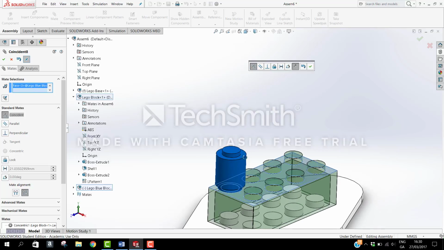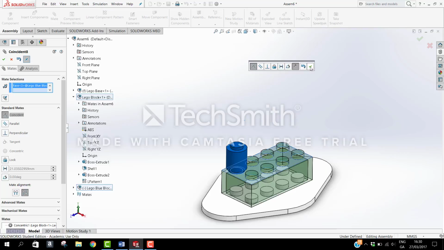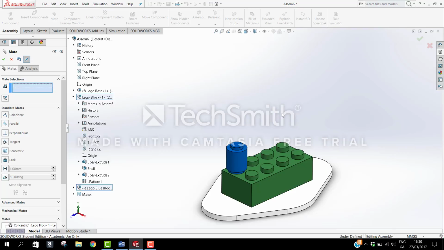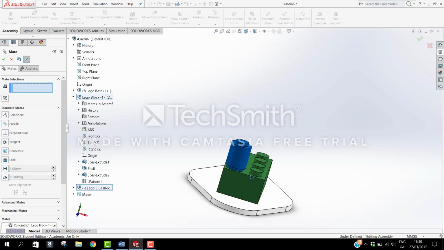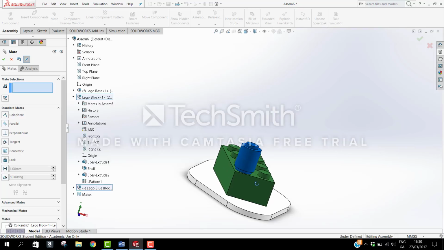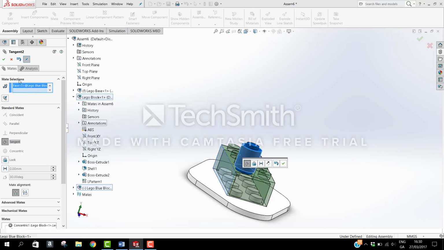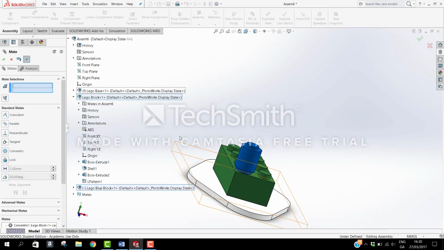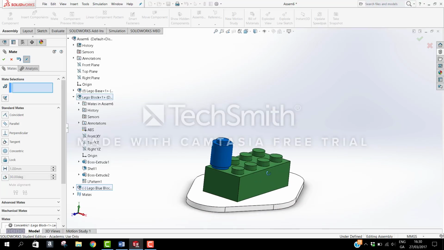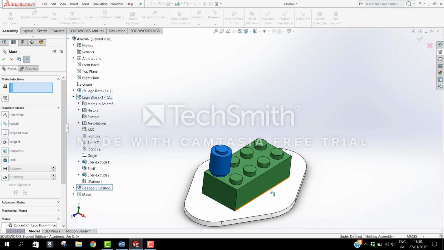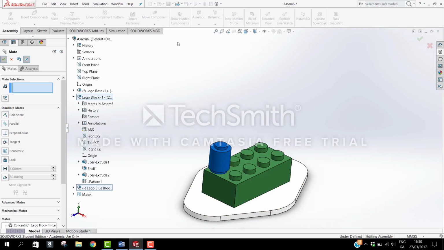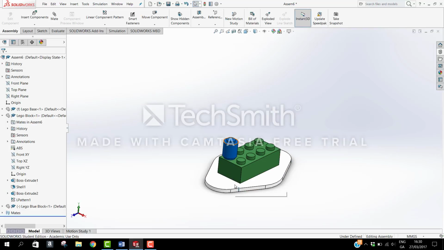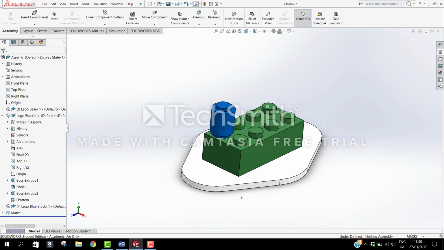And as you can see, I can just accept it here, and our piece has gone into position now. If I want a third mate, I can look at the side of the piece and the edge and make them tangential. So that will give us 3 mates and will fully define our blue block in its mate. So I look at the piece, F to fit the screen again.